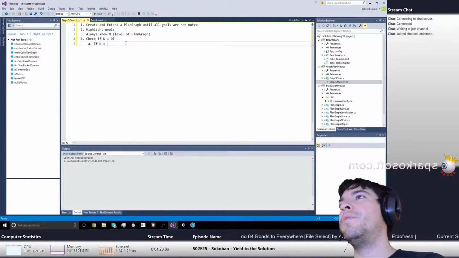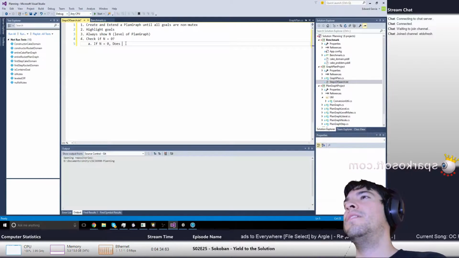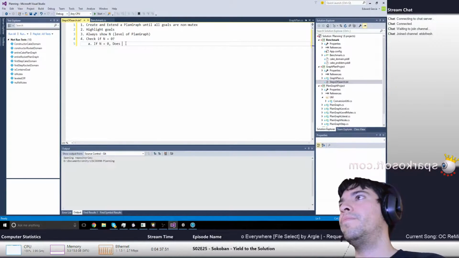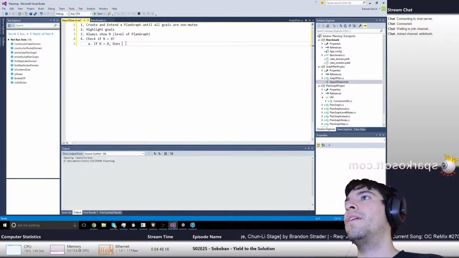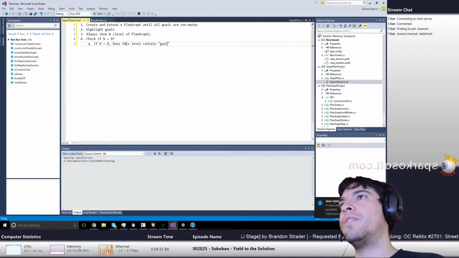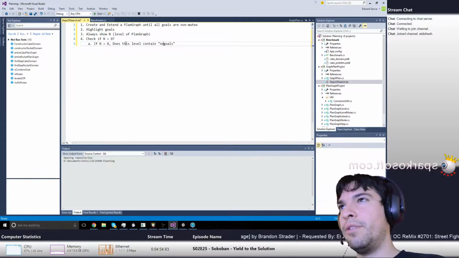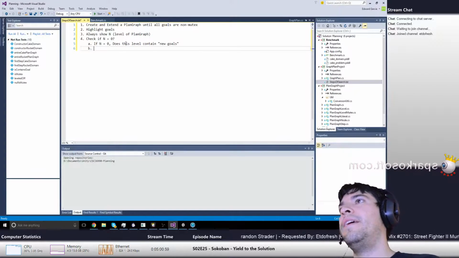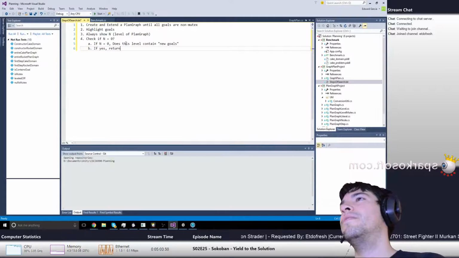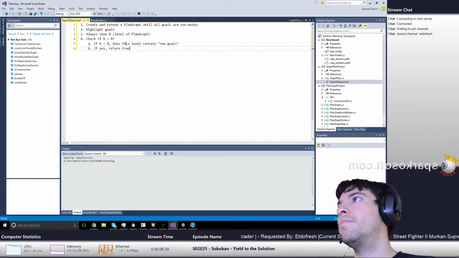If N equals 0, does this level contain the goals? We'll call them new goals. And then if yes, return true. Alright, cool.